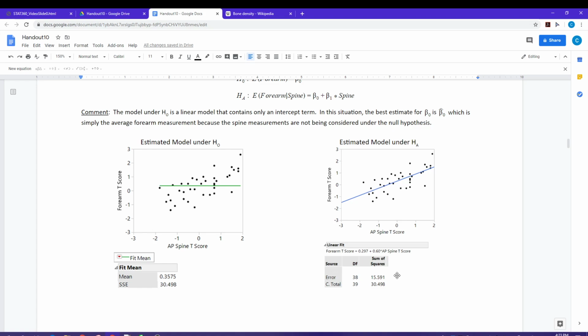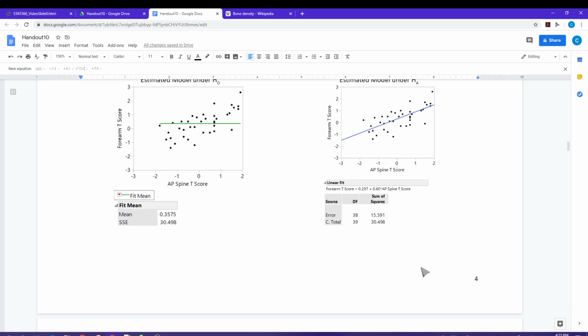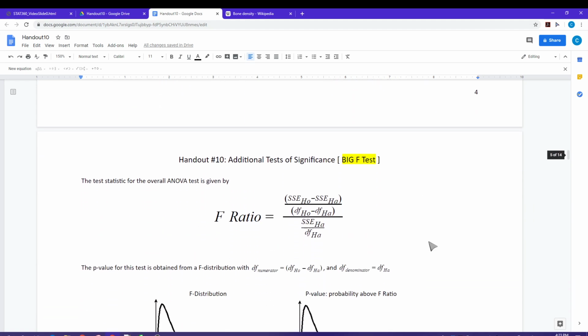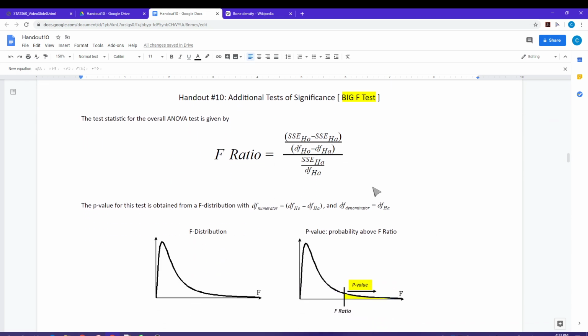Now we're much more familiar with the sums of squares error under our regression model. I can get that by just looking at my ANOVA table and looking up sums of squares error. Earlier in the semester, we talked a lot about trying to get that quantity. Again, that's just the distance between the line and the points squared added up across all points. So these two quantities are being used to compute that test up above. So let's look at the F ratio for this test.